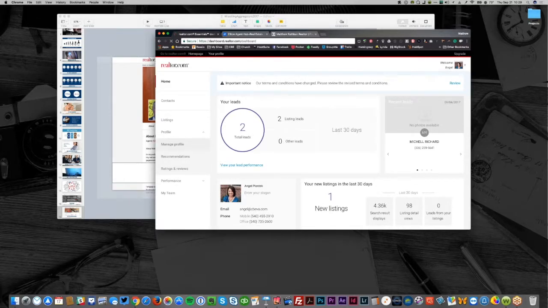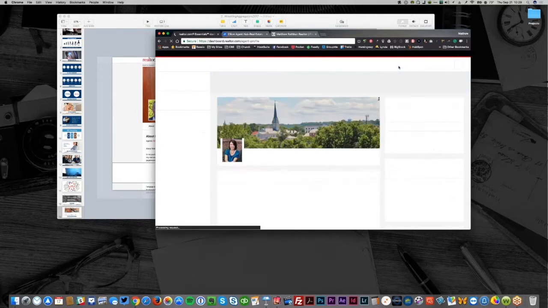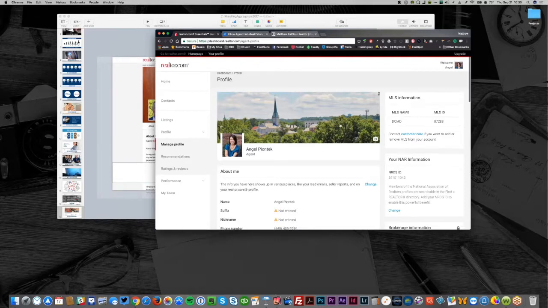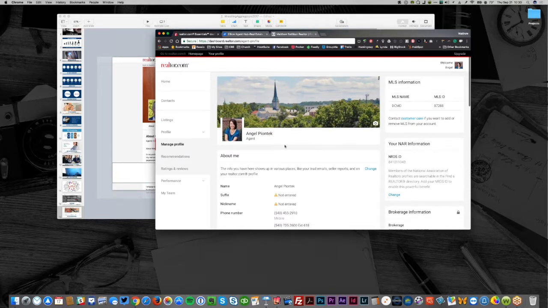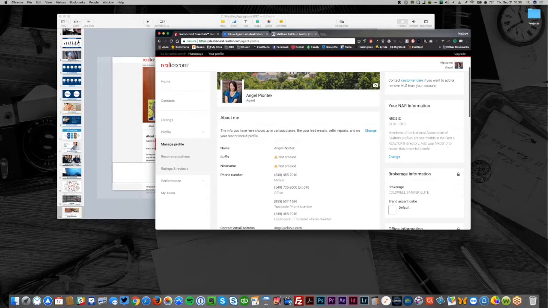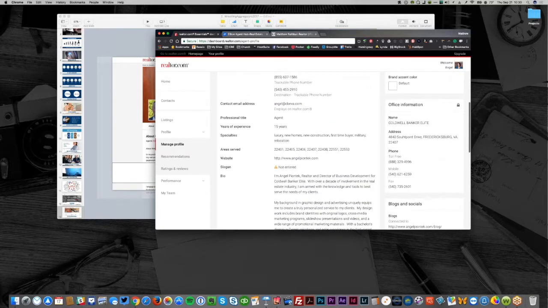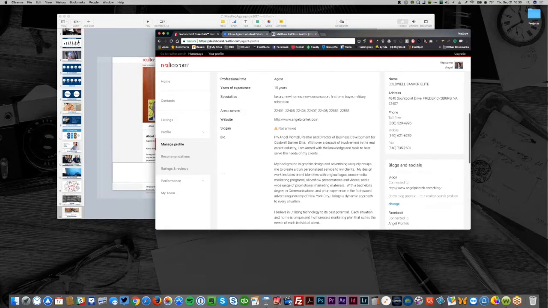Once you log into Realtor.com, when you're on the front page, you'll just click on login and real estate agent. And if you don't have an account, it'll walk you through setting it up. This is, as you can see, a profile picture of Fredericksburg, because you want hyper-local stuff for where you work there. Information about her and her contact information, make sure that's correct on there, and make sure you finished your bio.